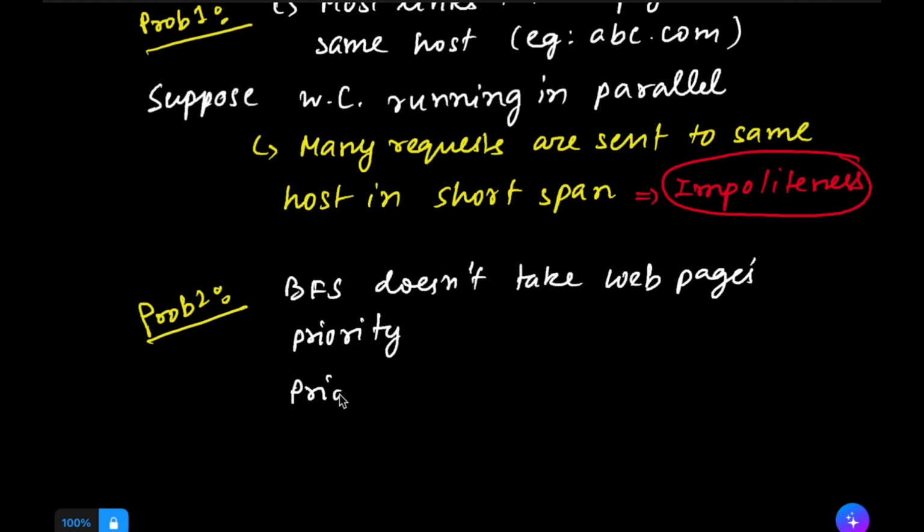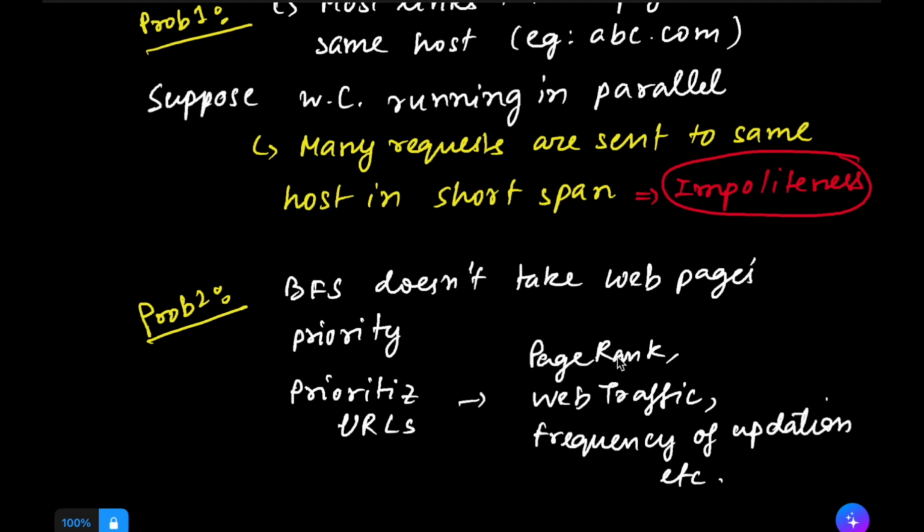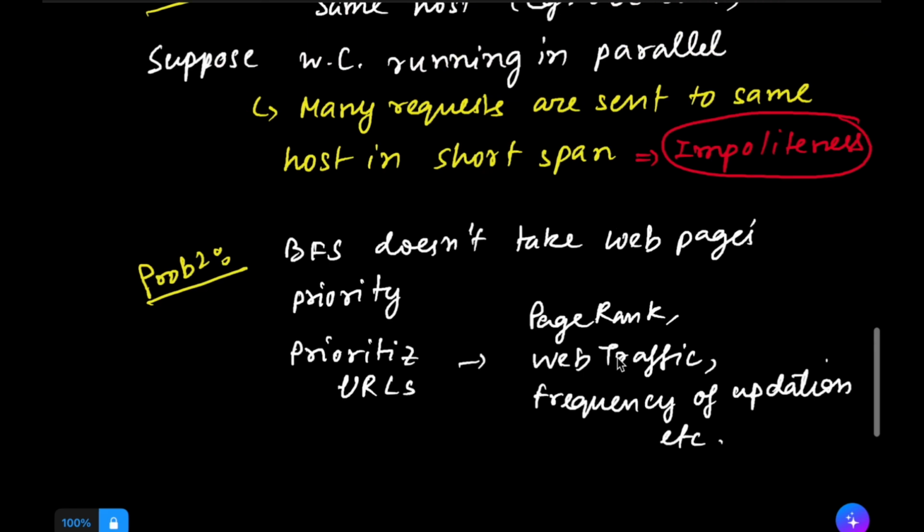So there are various factors on which we prioritize our URLs. Basically we do it on page rank, or the web traffic handled by that particular URL or web page, or frequency of visiting, or frequency of updation of that web page, and all those factors. There are factors which handle the priority of a URL. Also, if a particular web page is updated and that URL has already been visited, how can we handle that situation?